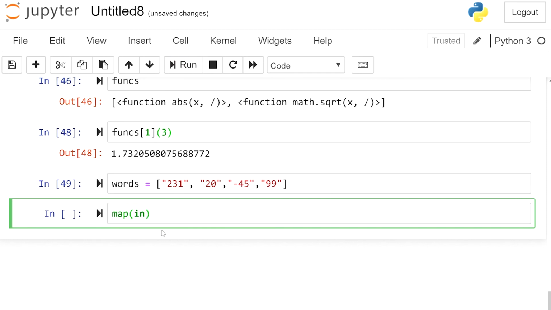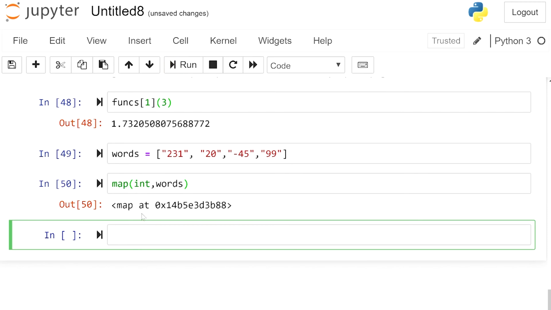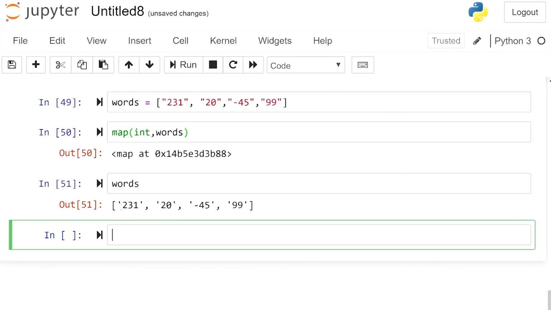I want to convert them all to integers, so int, words. This is a function, so you see this. Let's look at our variable. So you can see that they're still strings. So the original list isn't changed.